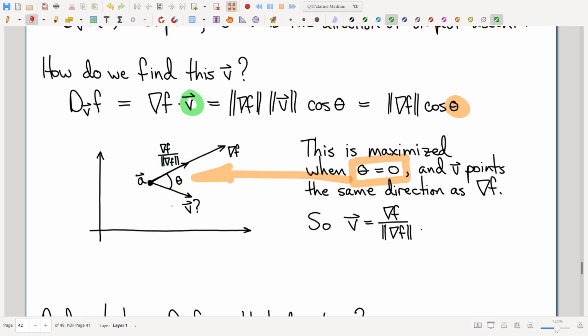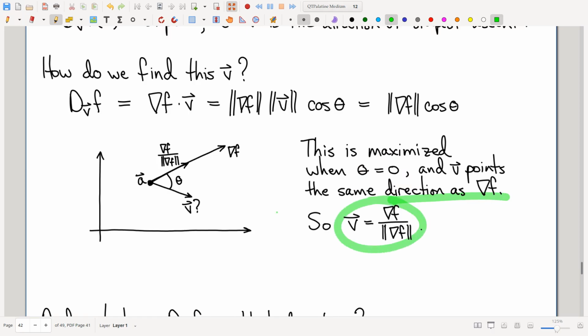So, all together then, nice simple answer. What's the direction of fastest increase? It's the direction that the gradient points, which of course is the gradient divided by the magnitude of the gradient. Can you explain why the magnitude of the gradient is a constant again? Oh, well, the gradient is a function of where you evaluate it, and the whole point to this is that I'm not moving. I'm at this point A, and I'm just sitting there, just contemplating different directions, but not actually moving yet. A is, in fact, still a constant. Does that make sense? Yeah.